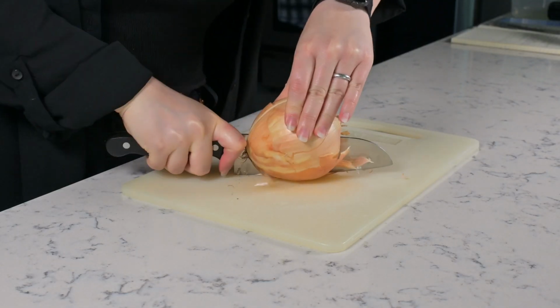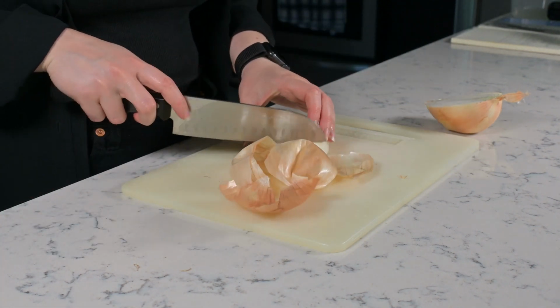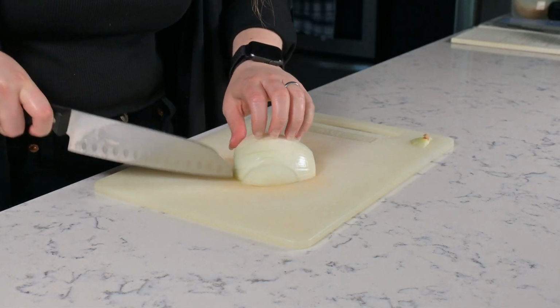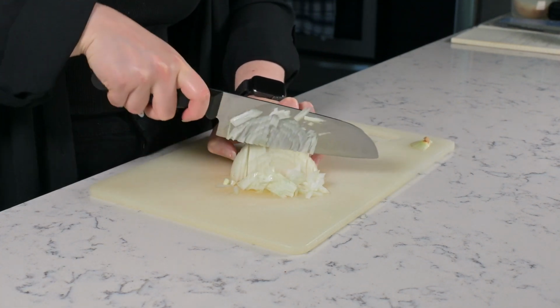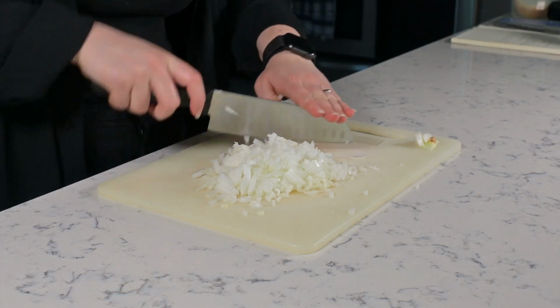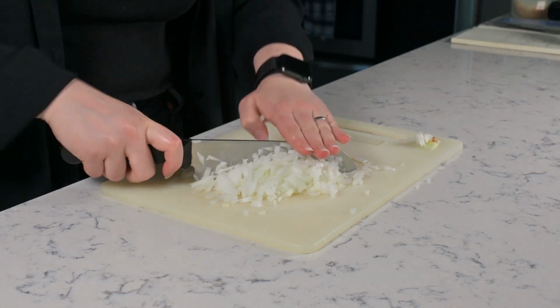All right, let's make these meatballs. The first thing we're going to do is dice our onion. Normally I would use one small onion. This is quite a large one, so I'm only using half of it. And we're trying to dice it as finely as we possibly can. If you have to pass over a few times with your knife at the end just to make the pieces a little bit smaller, that's totally fine.